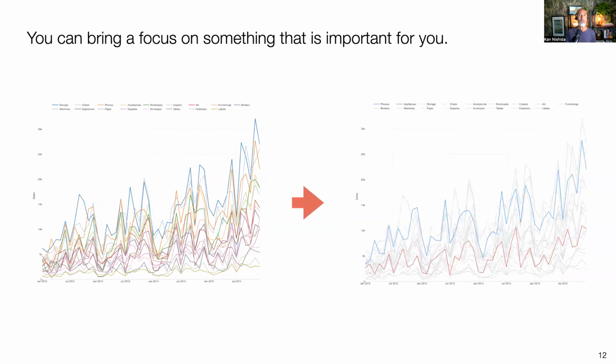I'm going to go into more detail on this, but one thing you can quickly do is highlight a few colors so that you can say, hey, this is the point, this is the insight that I found. You don't have to give equal weight of color to every single group.